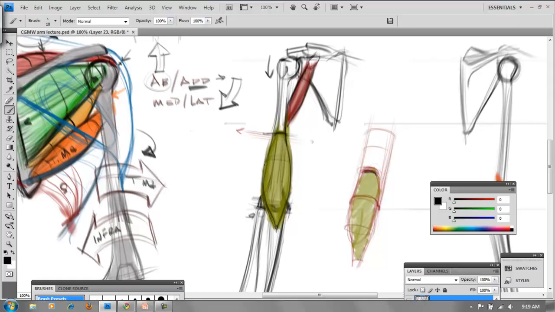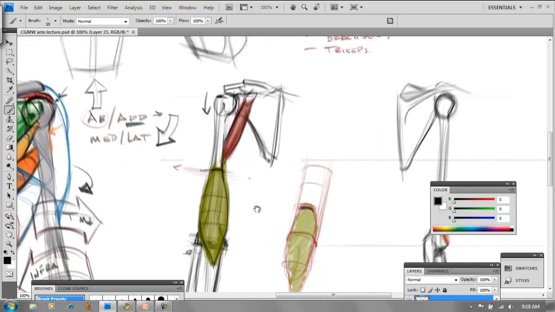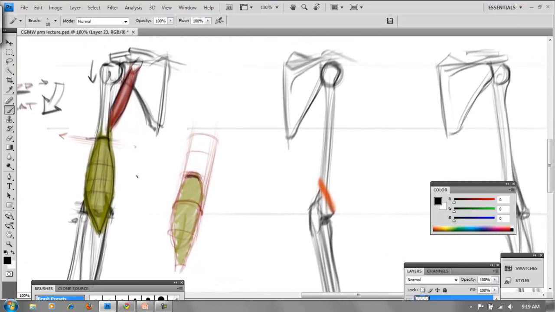Whereas you can think of the bicep as kind of having the power and placement to complete a motion, or complete the motion of the arm. And brachialis from the side. Right, we're definitely going to see this muscle from the side of the arm. Remember, it's in here. That's my halfway point. I'm thinking about where the deltoid would be ending. And then I'm going to stack it. See it on the side.